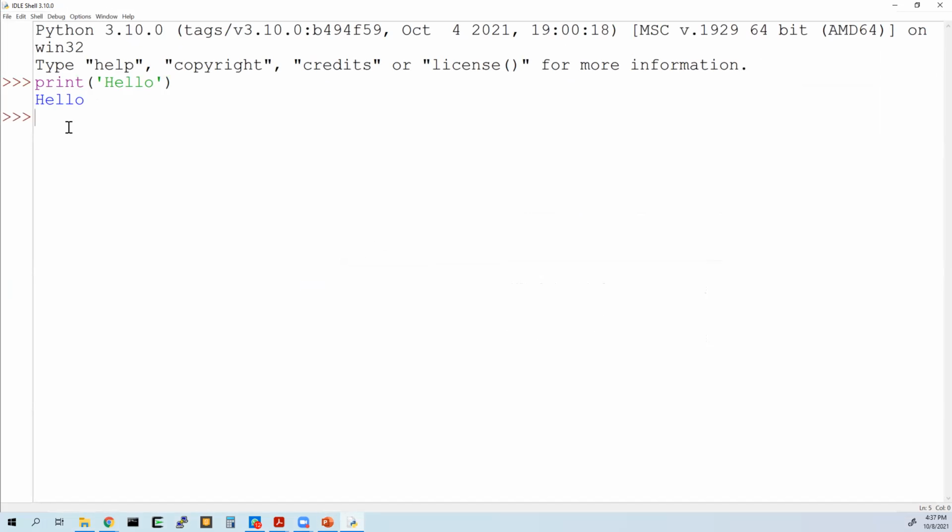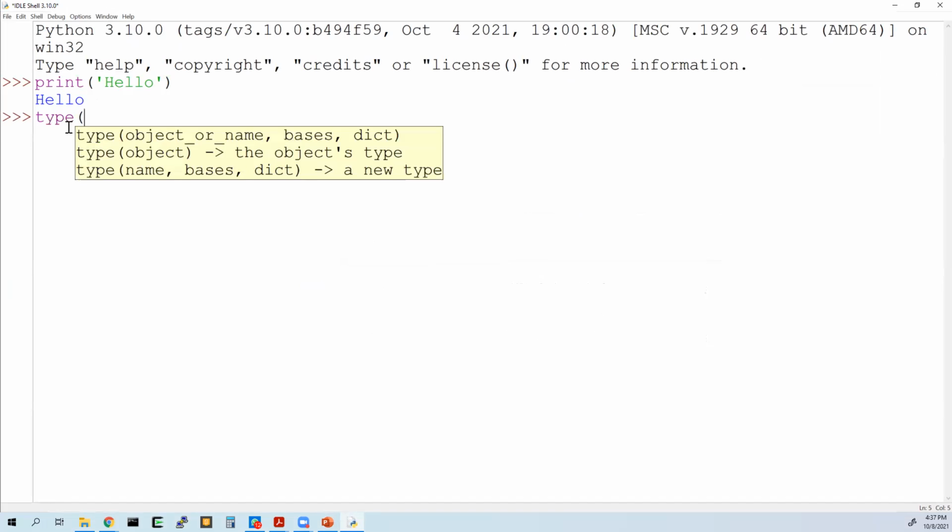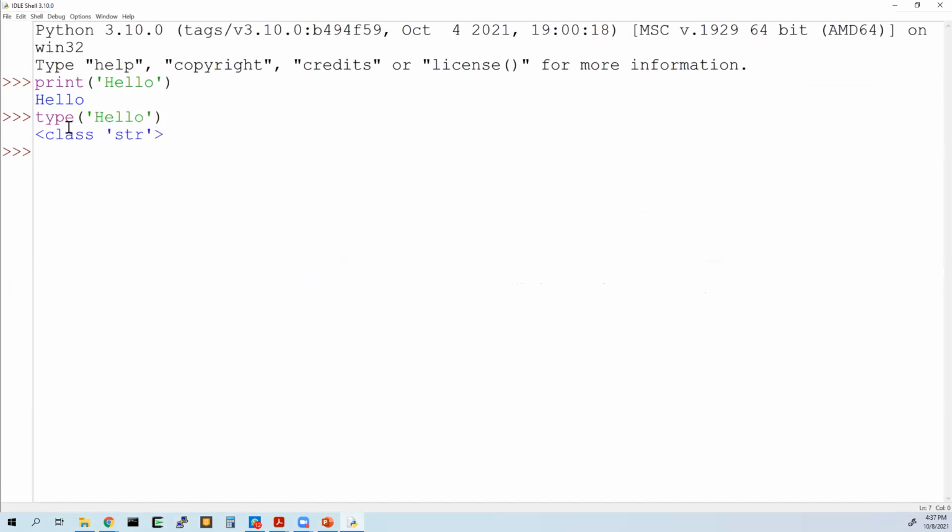And then we also talked about the type function. If you say type of "hello", Python recognizes this as a string class. Then we have numbers. If you take 3.14, this is taken as a floating point number.